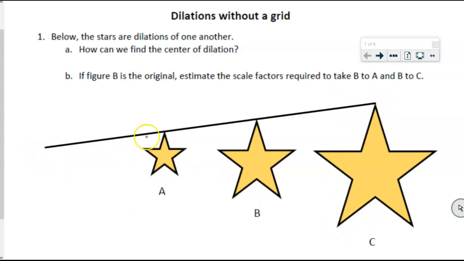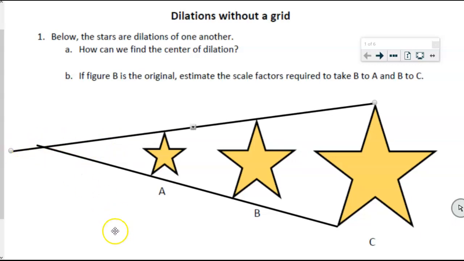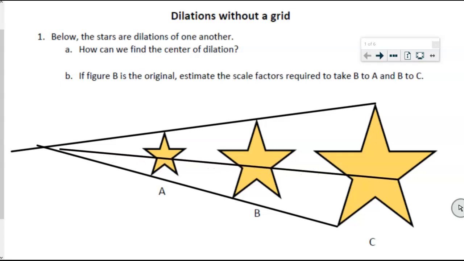Finding just one line isn't enough, so I'm going to do the same thing with the bottom left corner of the star — line up each of these points and continue shrinking them back to see where they all go. I'm starting to see an intersection point; let me extend that line a bit more. I can see where those points intersect, but I want to confirm that is the center of dilation by doing at least one more point. Lining up the corresponding points, I can see they are all collinear on that same line and go back to that same intersection point. Here is the center of dilation — we found it by drawing lines to connect corresponding points.